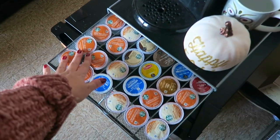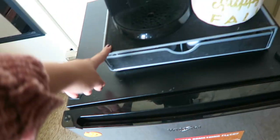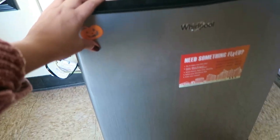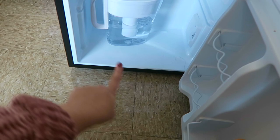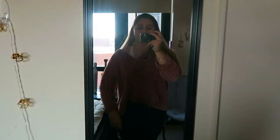This sign says 'I like big cups and I cannot lie,' from Meijer. This pumpkin is from Target - happy fall because it's still fall. And then all of our K-Cups - an overwhelming amount of pumpkin spice flavor. My aunt actually gave me this organizational thing for K-Cups, so I brought it here. And then we have our fridge, which I put a pumpkin sticker on. Inside is coffee creamer and water. We also have a Febreze thing and here's our mirror - I'm pretty sure I got this from Walmart.